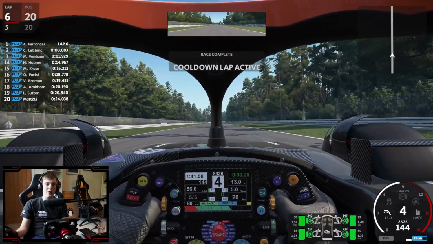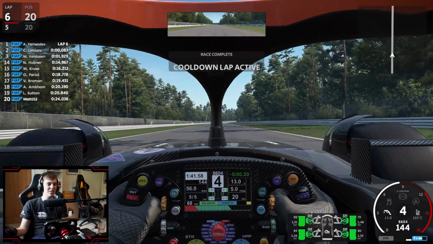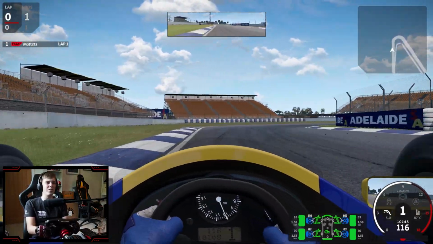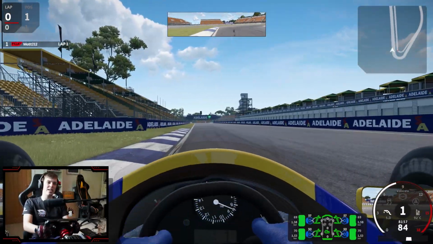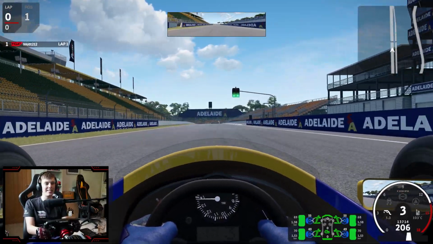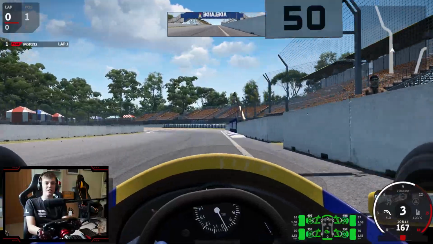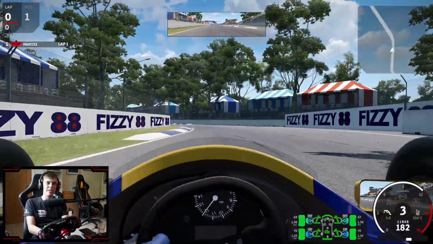I want to take on one more classic car, though. Maybe we'll go back to Monaco. Maybe we'll try somewhere else. Well, here we go then. Last but not least, we are going to be taking effectively the Williams FW14B, one of the most sophisticated Formula 1 cars of all time, to Adelaide of all places. This thing, I mean, it sounds brilliant, doesn't it? All of the cars in this game as well, I'll give them credit, sound absolutely brilliant.